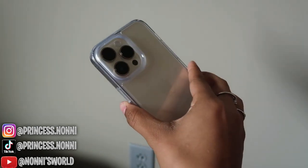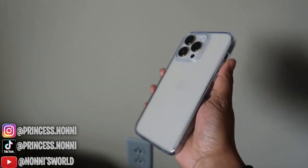As you can see, the gold hits really well. I'm gonna kind of clickbait this title, but it is what it is. Thank you guys so much for coming with me and watching me get my phone. Y'all didn't really watch me get my phone, but y'all see me put on a screen protector and a case, so I guess that counts. But I mean, hey, it is what it is.